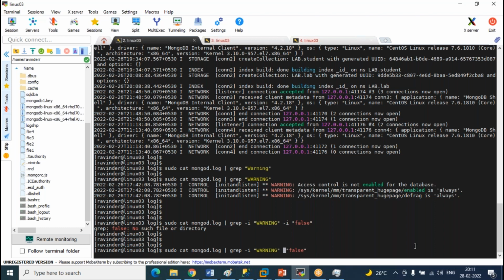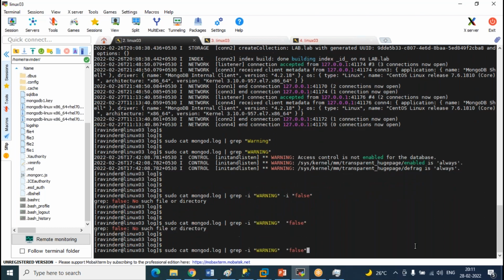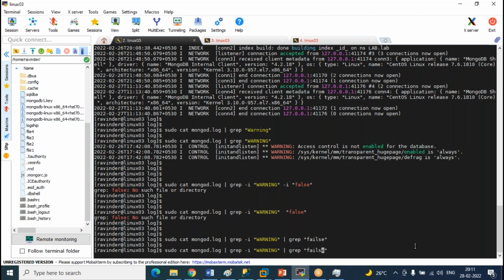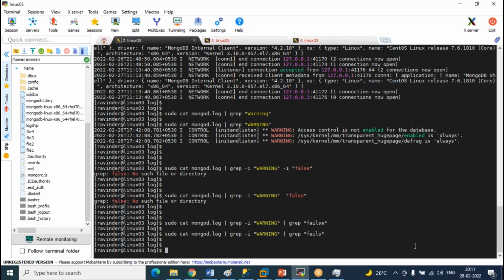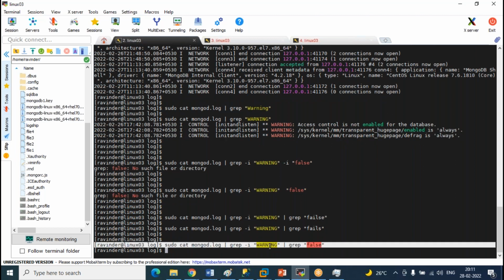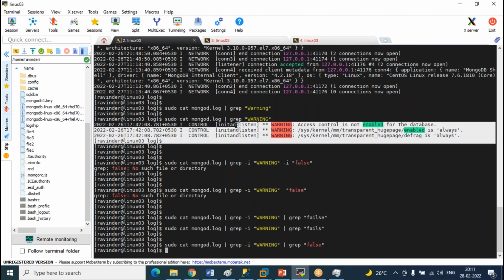What you said is correct, but it's not working. That won't work. If I give this one, now grep -i again, false, false again. False is already gone. The warning is already gone, the first filter already removed that. Just spelling false, right? False is gone already, because this output is already filtered on the warning. So only these three you got as part of it.